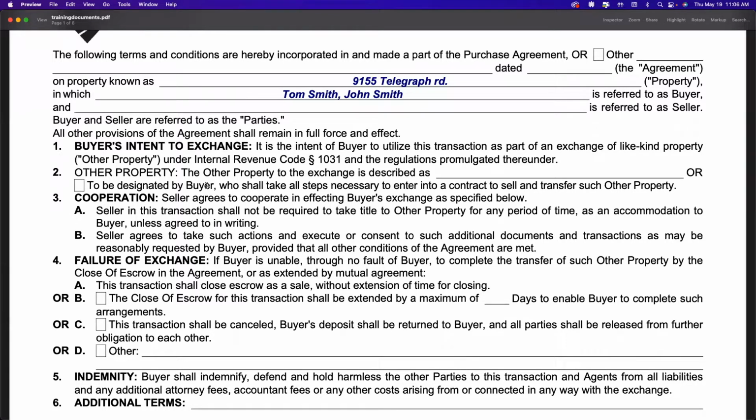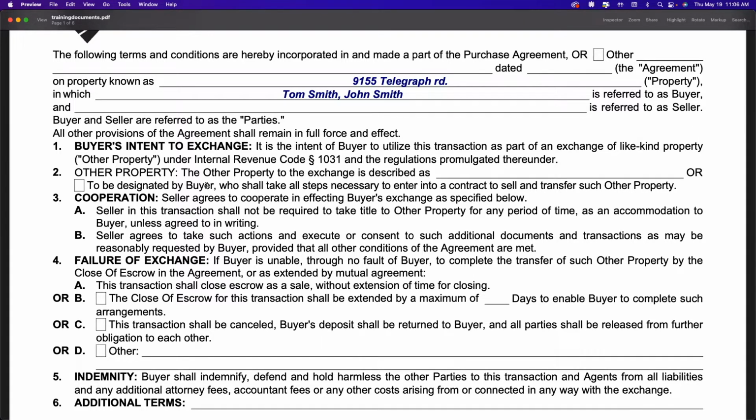Now, just briefly, a 1031 exchange, right? The rules for a 1031 exchange are the buyer sells the property, and within 45 days of closing escrow on that property that they sold, they have 45 days to identify properties and 180 days after close to close on one of those identified properties.